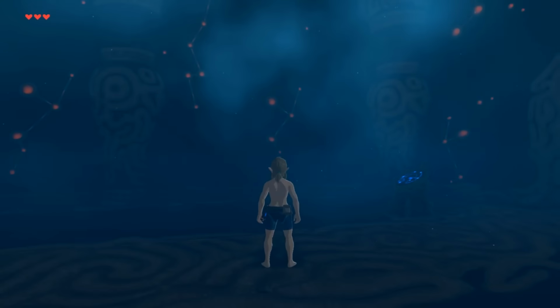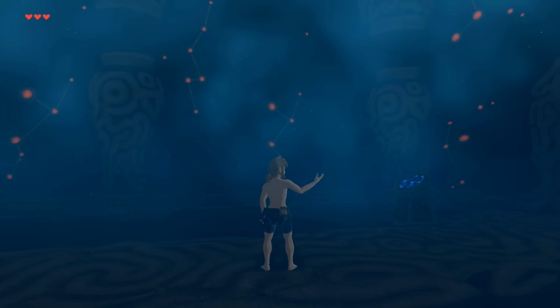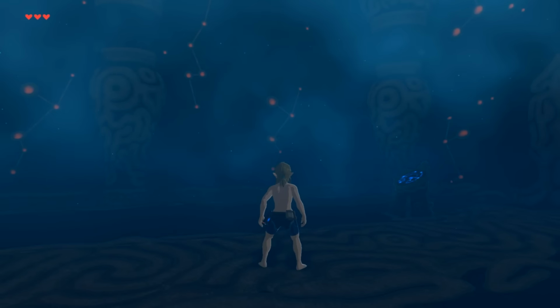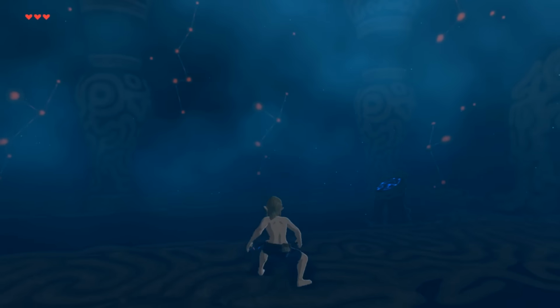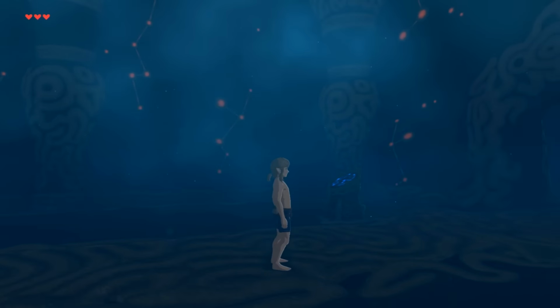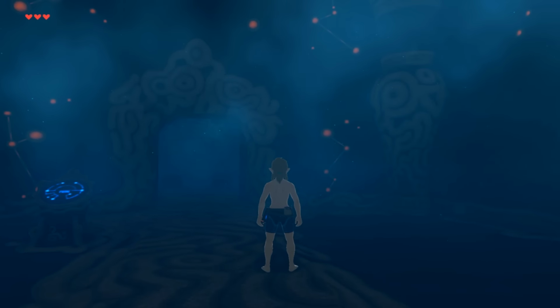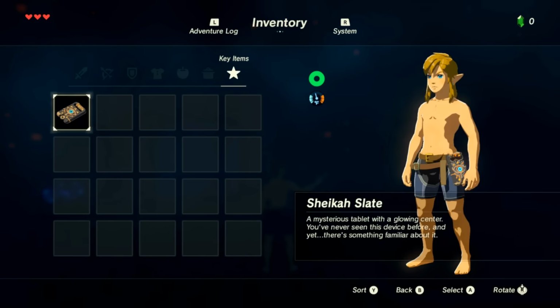All right, so, what is it, L for inventory? Wait, how did I do inventory before? Hey, we got our backflip abilities back. Hold on, how am I supposed to get back into my inventory? I did it before. Plus, that's what it is.